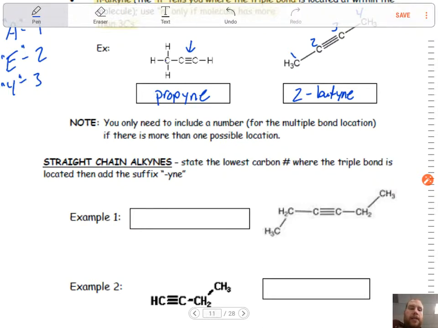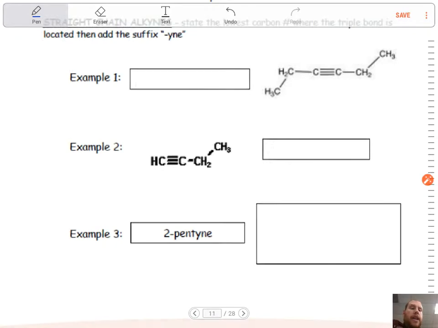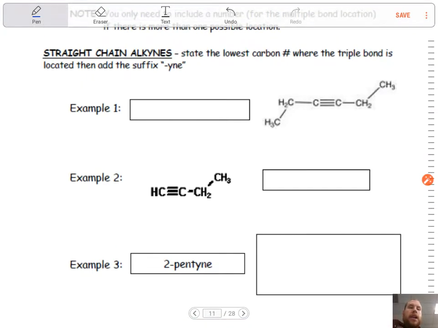Same thing with alkenes. So I want you guys to pause the video right now and try these 3 examples on your own. Remember, it's similar to alkenes. The only thing is now the ending is "-yne". That's it. So try it on your own first. All right, so 1, 2, 3, 4, 5, 6. I've got 6 carbons. My prefix for 6 is hex. Maybe start with your long chain; there are multiple ways you can do this. If I start with my long chain, I'm going to call this hexyne.